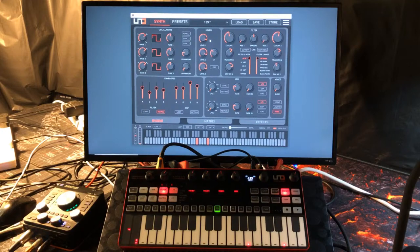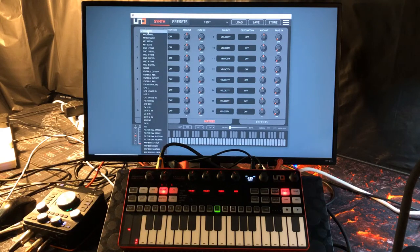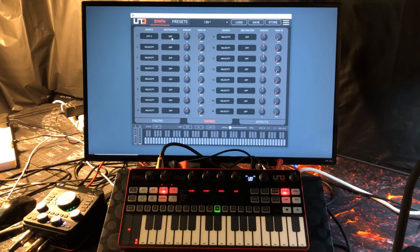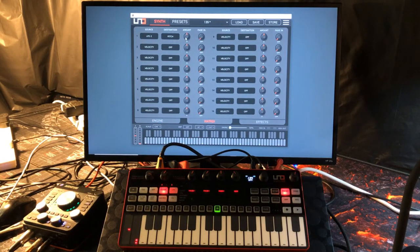Give it some noise now. And we're going to give it some drift, but we'll use LFO2. So we wanted to slightly emulate detuning oscillators. Go to our matrix and we'll choose LFO2 and we will choose pitch. And we'll go back to our engine here at LFO2 and we'll give it a little bit of a jolt here.